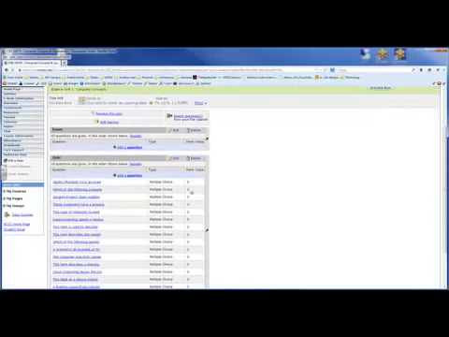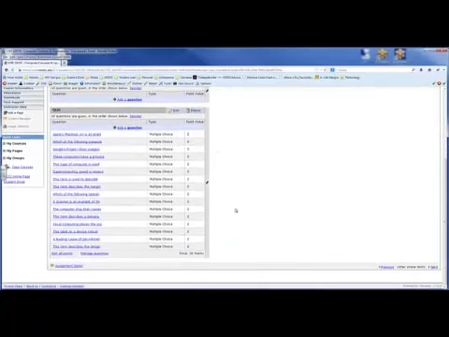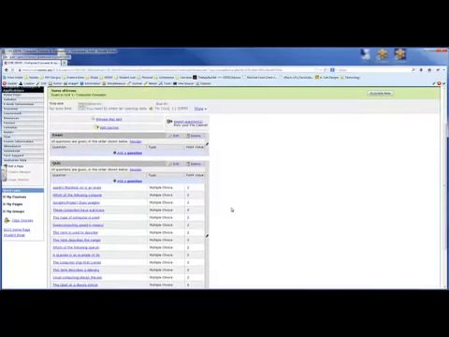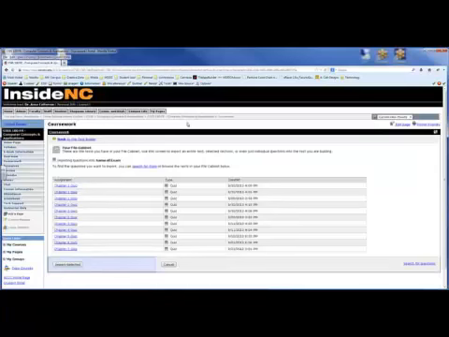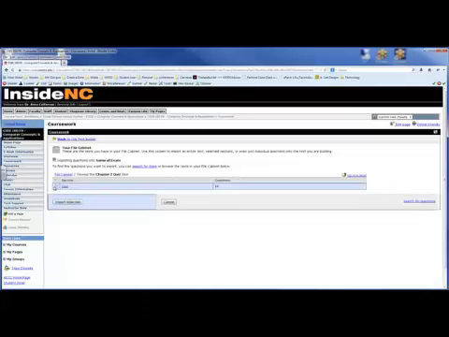Now you'll see that we have all of the questions from quiz 1, but if I wanted to add quiz 2, I could do the same thing by selecting the Import Questions tool again, and then selecting quiz 2. Import, and then wait until the message appears that it has imported successfully.